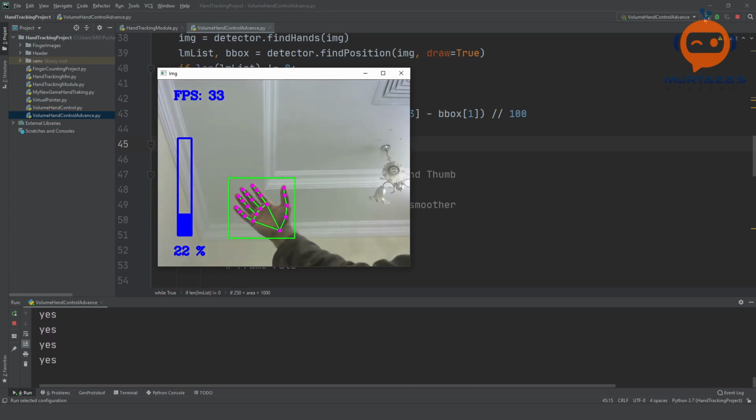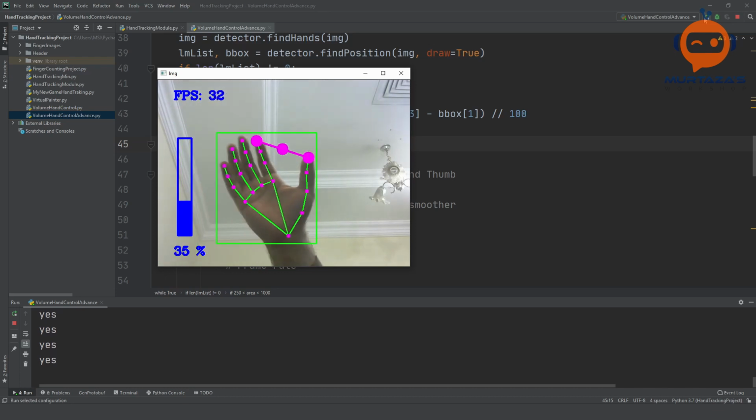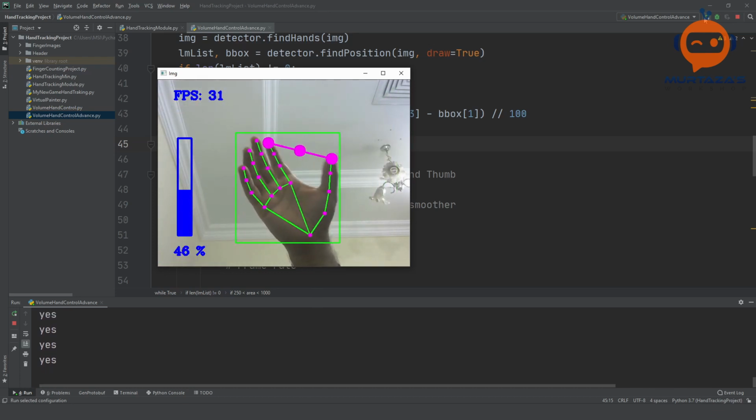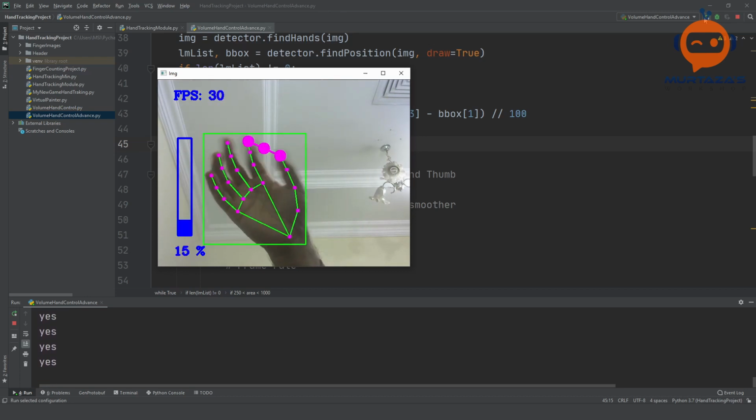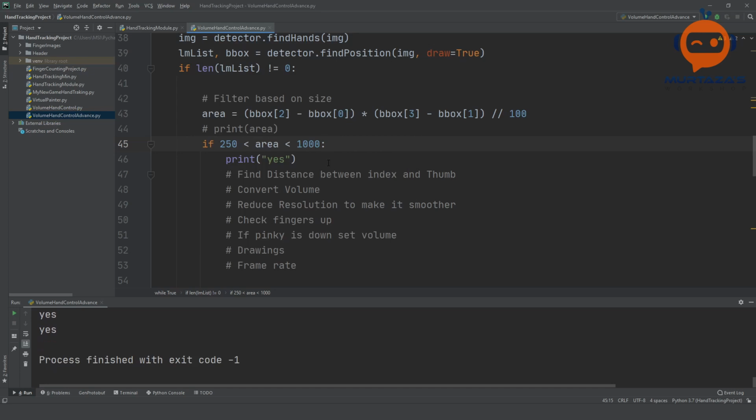Yeah. So if it's really far, it will not work. If it's close, like this, it's too close, it will not work. If it's here, then it will work. So this is the perfect spot that we want to use. So I think that is pretty good. So this is our first part where we do the filtration based on size.